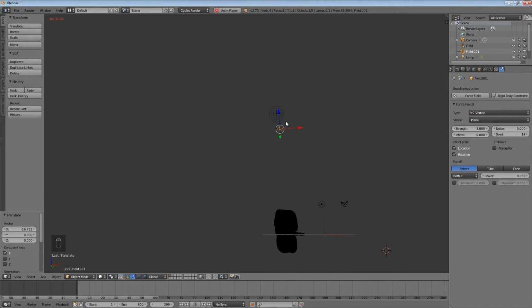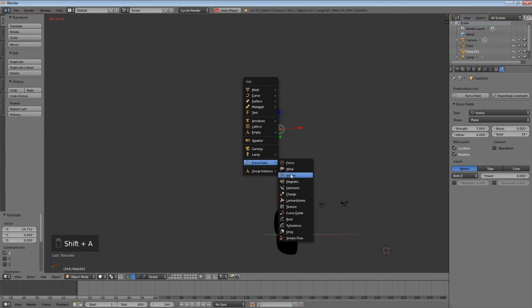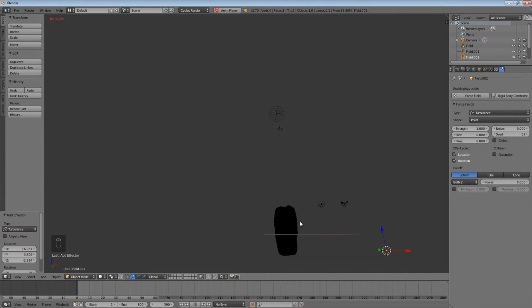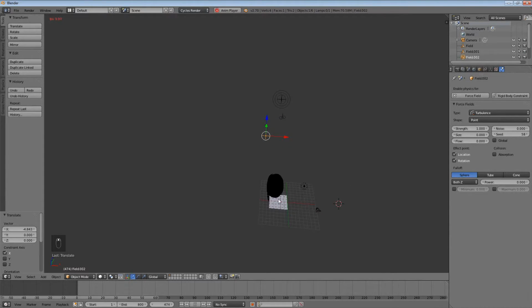Oh, and then before we get too much in there, hit Shift A, and if you want random stuff to happen, you can hit turbulence, and this random is pretty cool if you want it to not react normal.